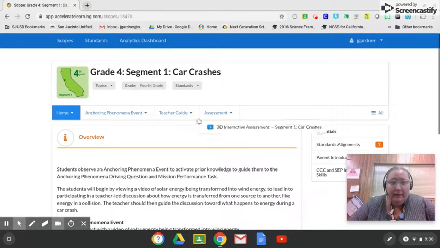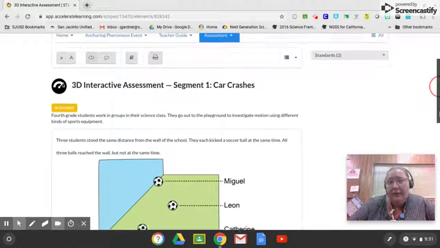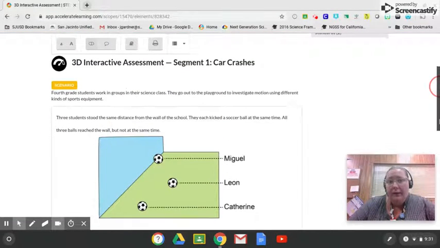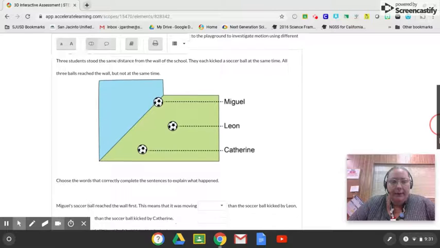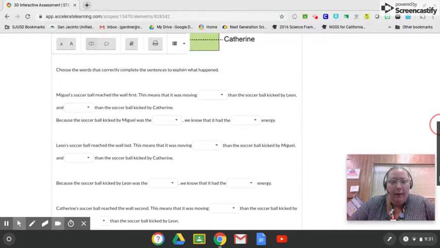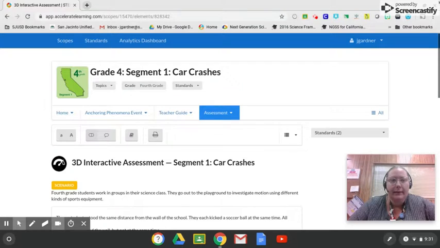Let's get this to load up, so you can get a view. If you're not already familiar with the current CAST, you should know that it is definitely a digital test, and students are going to need to be able to use those tech tools to share what their answers are. Sometimes a student might be able to explain their answer, but may not know how to input it on the computer. So it's good to have them practice these. You can see it gives them a scenario. They have some drop-down options, and they go through a few different questions. So it gives them a pretty good chance to really practice these.